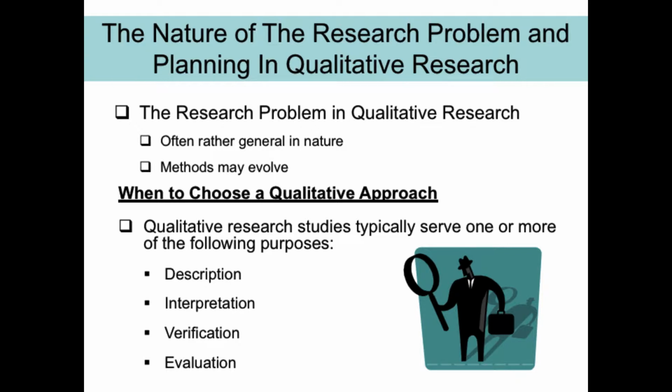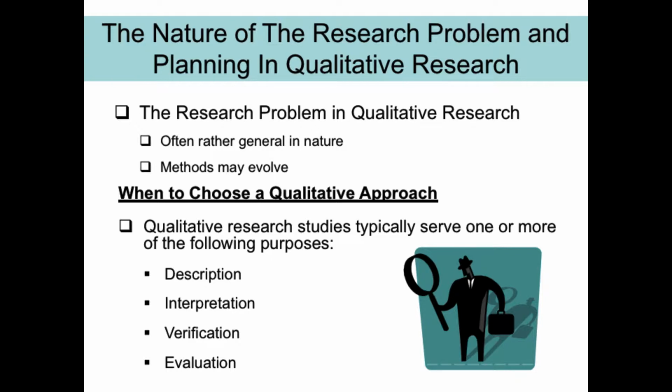So, when should you use qualitative methods? Well, there are several common areas where qualitative research is used. One is the kind of description that we've been talking about already, when perhaps a phenomenon or a social situation is little understood, and an in-depth and close look at that phenomenon is something that would be considered desirable and appropriate.